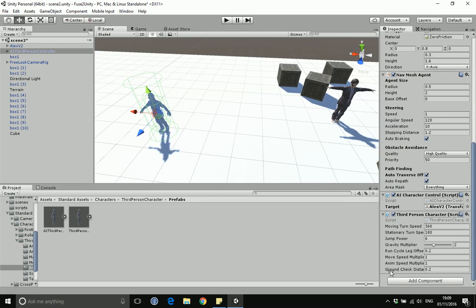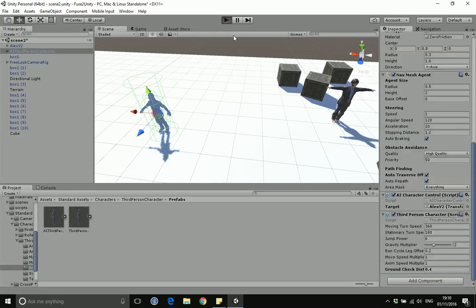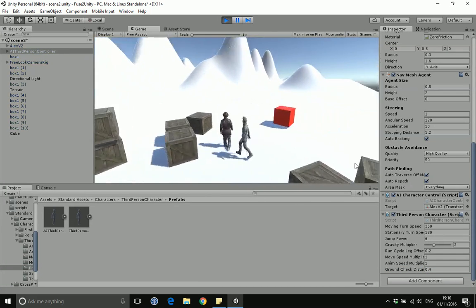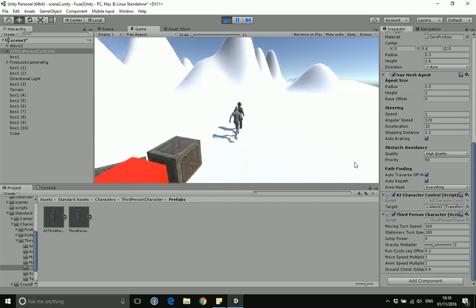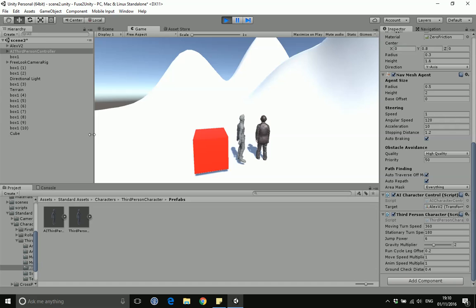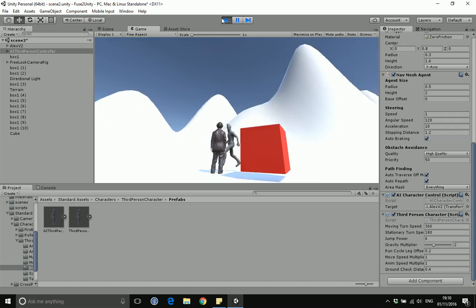So here we will go to ground check distance, and we will set it to 0.4 to make him reach the ground faster, and now it works. If I try to move, he will be following me, and he's really annoying, and he's very fast as well.